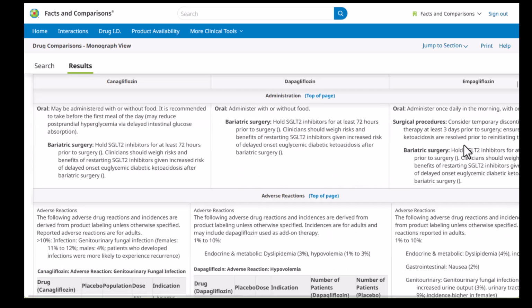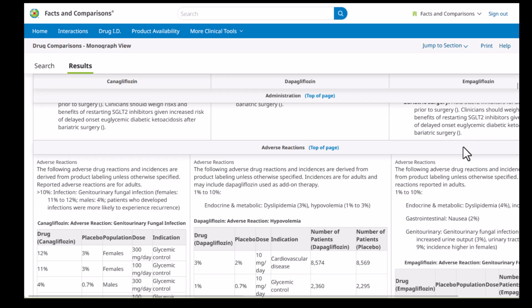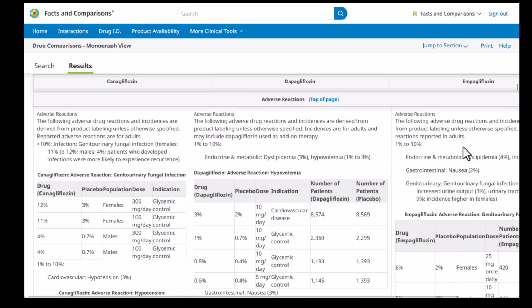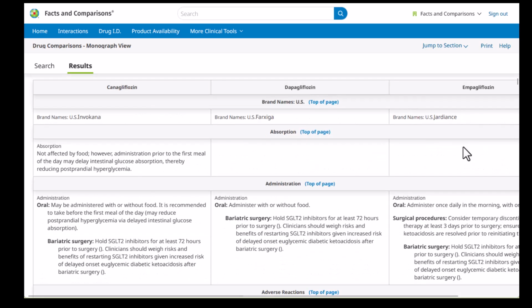You can scroll to see sections of monographs display side by side to help you make a decision about which drug to use. Both of these allow you to compare clinically relevant aspects of drugs.